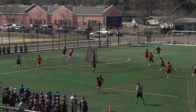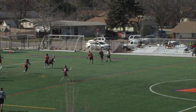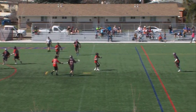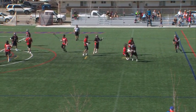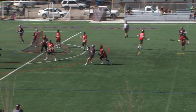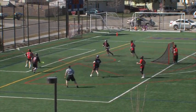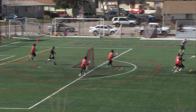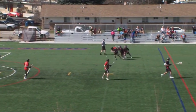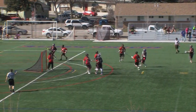And they're going to swing it around to behind the net, number 6, over to the far side. Swinging it around back to the middle of the field in front of the net. He's going to push himself up and towards the net. He's number 25. He's going to make a move. He's going to try and find a teammate. He's going to find one behind the net, but he couldn't quite handle the pass. And the Utes are going to get possession, but not for long, because Boise State is going to regain possession.